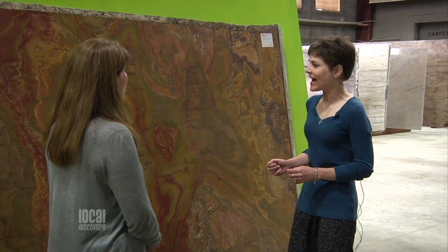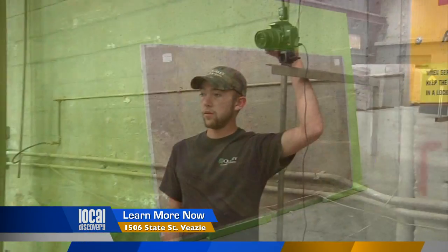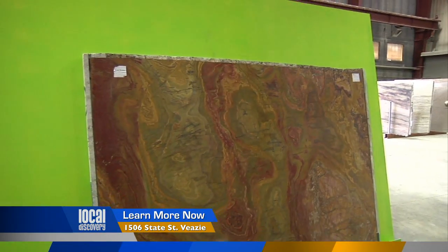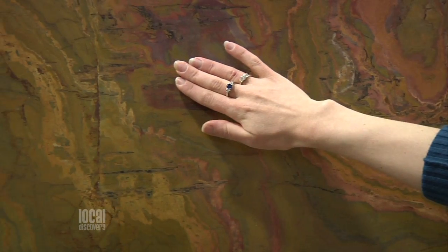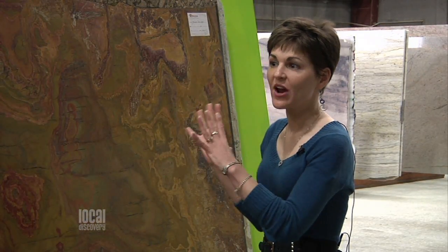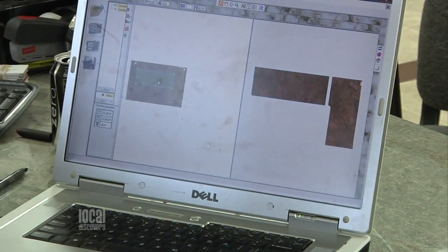So this is the digital imaging system, and as you can see, we've got a slab against this green screen. We take a picture with a high-resolution camera, and if there's any areas that need to be cut around, if there were any flaws, the guys mark it on the slab, and then the camera will know that that area cannot be used. So once that image is put onto the computer and he's moving around the pieces to try and match the seam up, the computer will make sure — it's kind of a fail-safe against any bad material.